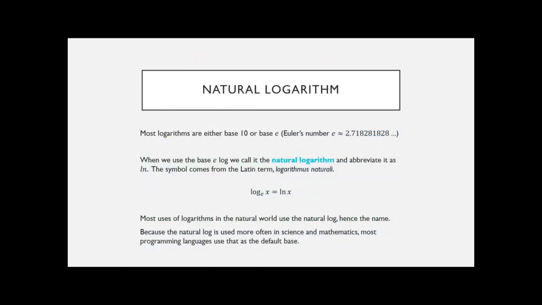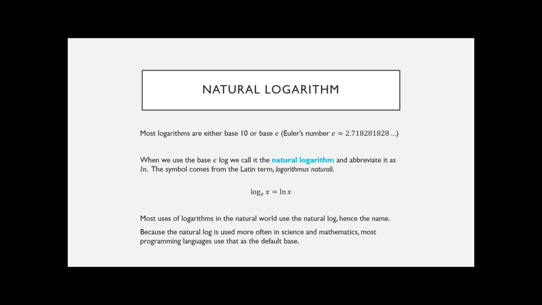So before we start doing examples, I do need to talk about the natural logarithm. This is a particular type of logarithm. The logarithm, which is another way of writing an exponent, can have any kind of base. We usually use base 10 because we usually work with powers of 10, but you can have any other base. The other common base is e, which is called Euler's number. If you have anything that's base e, that's called the natural logarithm.